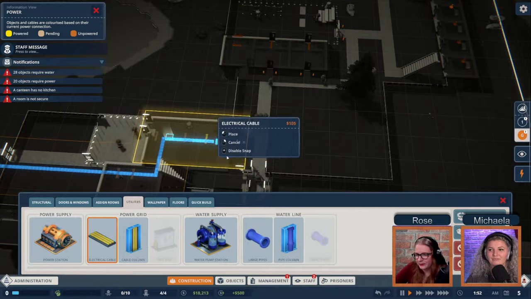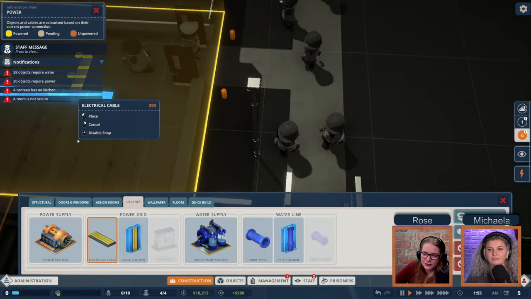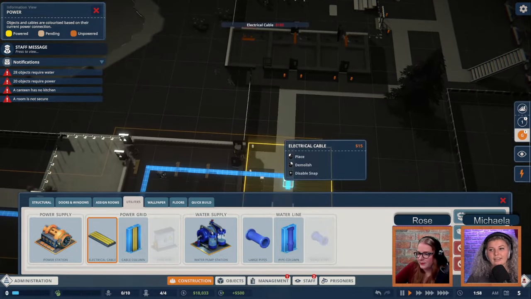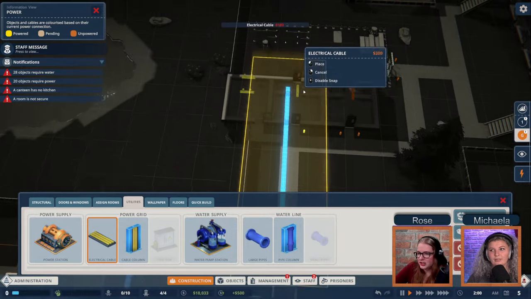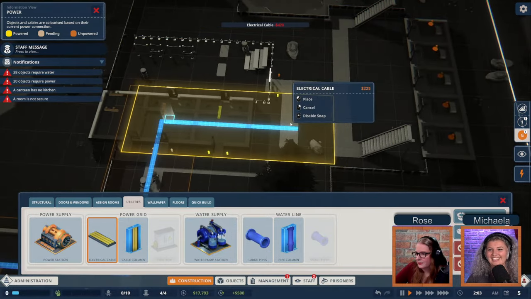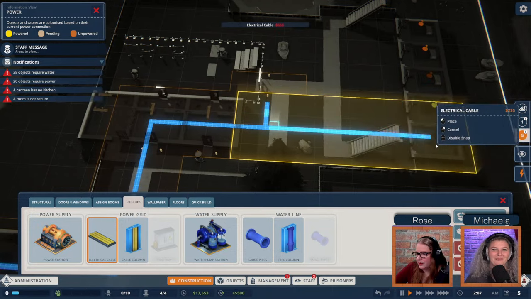They walked through it. One thing also is you notice outdoor lights do need electricity now. So was that not the case in Prison Architect? Nope, they just magically worked. Ooh, love some magic. Yes. Boop. All right.